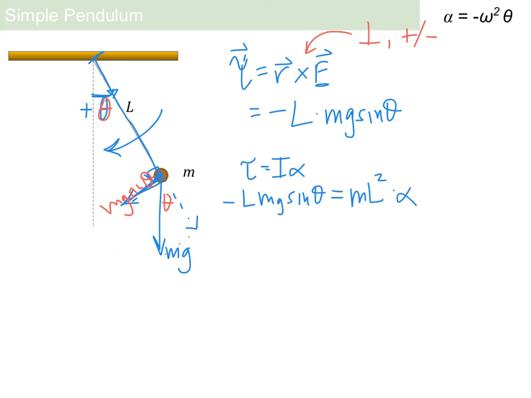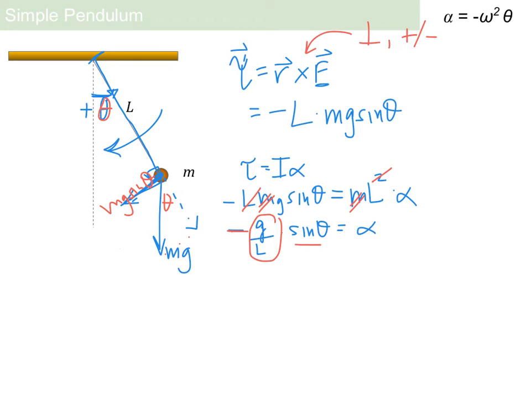All right, so now let's do a little bit of algebra. I can see that one of my L's would cancel out, and the mass doesn't matter. That'll be important. And then if I rearrange this, I get negative g over L, I'll bring that L over to the left side, times the sine of theta is equal to alpha. So I'm pretty close. I have my negative sign, I have a constant number for a particular situation, and I almost have theta. I have sine of theta equals alpha.